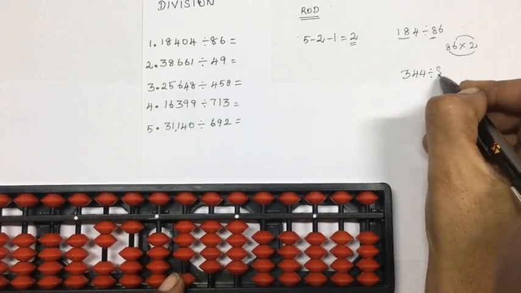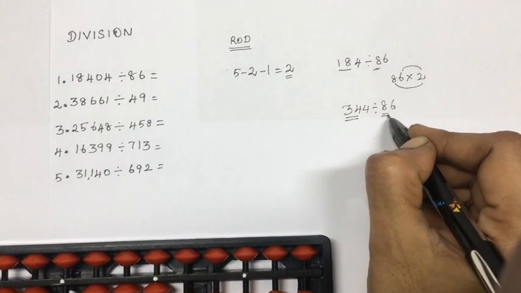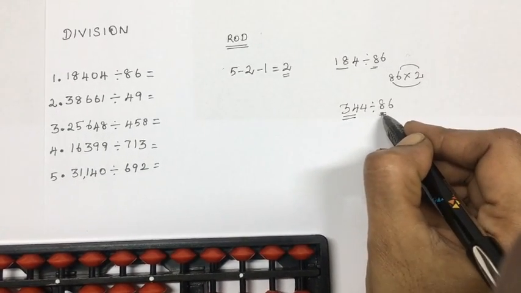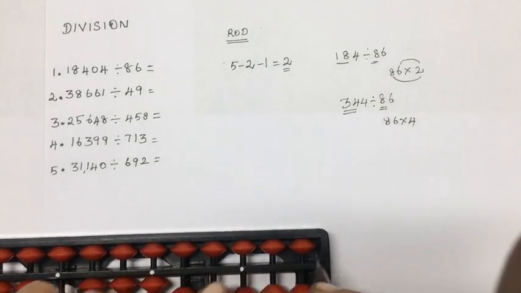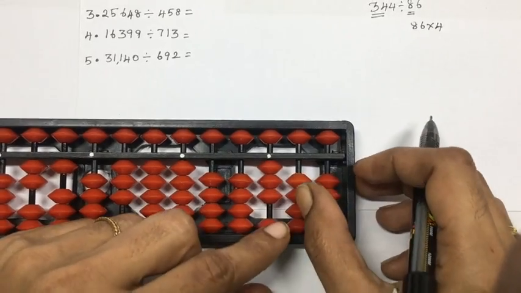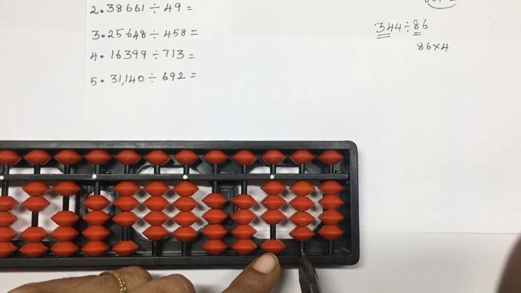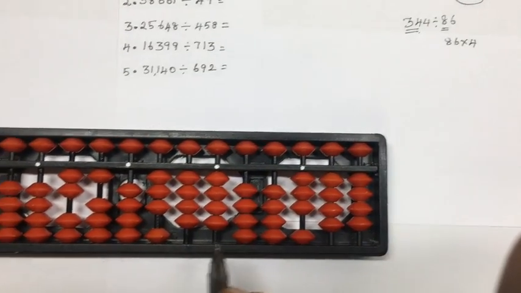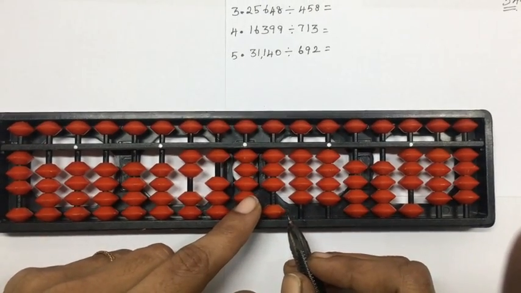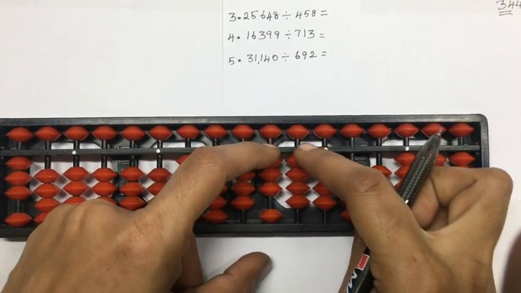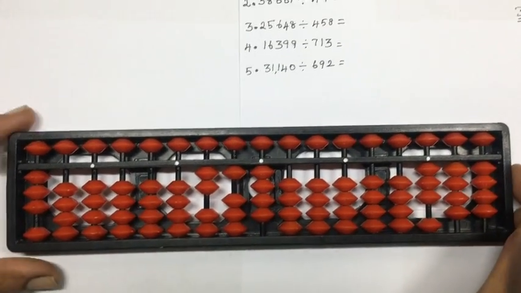344 divided by 86. So we have to divide mentally 34 by 8. We'll be getting 4 times. 4 times of 8 is 32. So 86 into 4 we should do here. 8 4s are 32. 6 4s are 24. The answer is 344. We got the answer. So from here jump 2 rods. 4 times is 344. We have to do minus 344. Our quotient is 214.